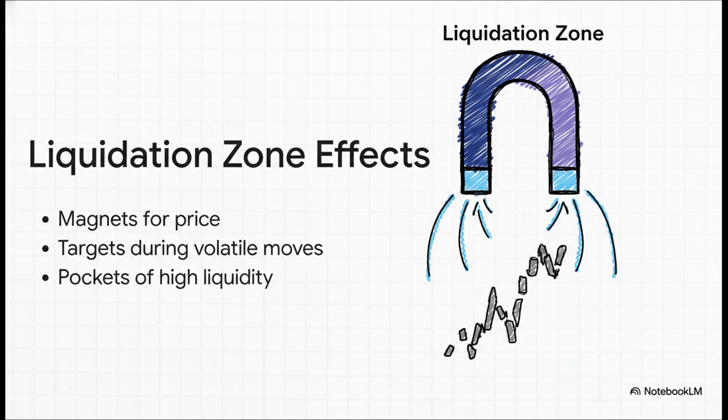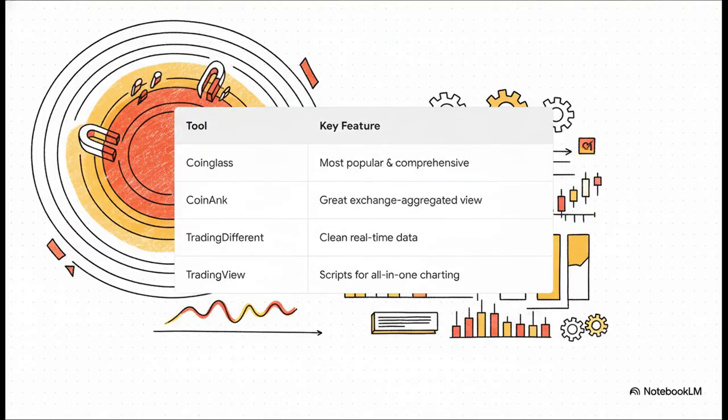These are the financial landmines of the market. And why should you care? Why is this so important? Because these zones, these pockets of future liquidations, act like massive magnets for price. You'll often see the market get sucked right towards these levels, especially during big moves, to trigger those stops and absorb all that liquidity. And you know what's great? Again, this isn't some secret data for institutions. It's totally free and accessible to you. Tools like Coinglass, for example, are fantastic. They give you incredible real-time heat maps so you can see exactly where these liquidation magnets are building up.